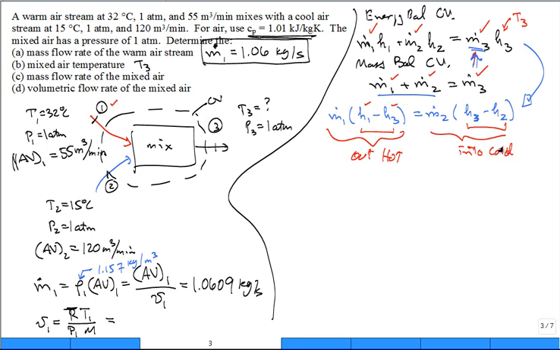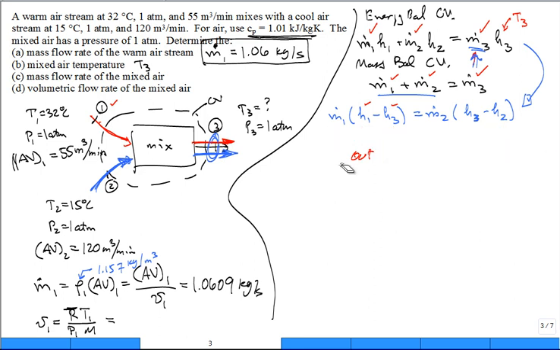I can read this equation. If I just look at it, I can read it. It's as if 3 was separated into a hot stream part and a cold stream part, and they're at the same temperature. Whatever the mass flow rate of the hot was, it's contributing to the out of the warm, and whatever flow rate of the 2 is coming in is some part of 3 going out. So this equation makes sense.